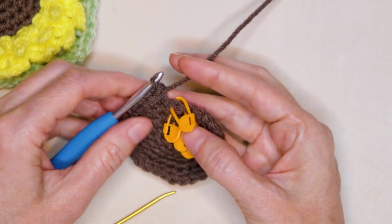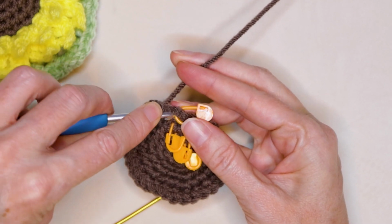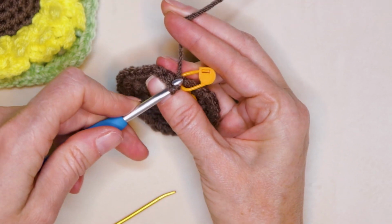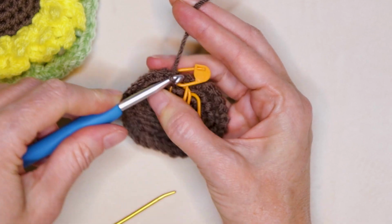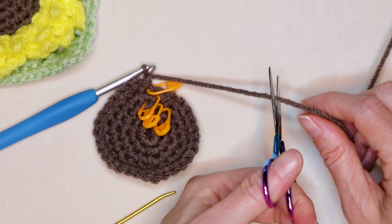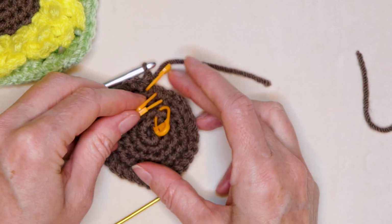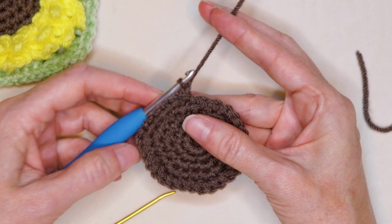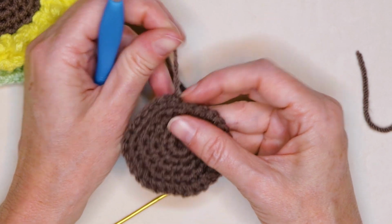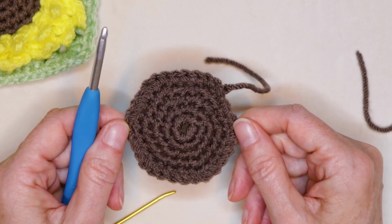And now into our very first stitch of the next round where our stitch marker is, we're just going to slip stitch. So just slip stitch into that next stitch, the first stitch of the next round, and chain one. Now you can cut your yarn, leaving a long enough tail to sew in with a needle later, and you can take your stitch markers out, pull your hook up and your yarn through, and snug that down to secure. And that finishes the center of our 3D sunflower granny square.